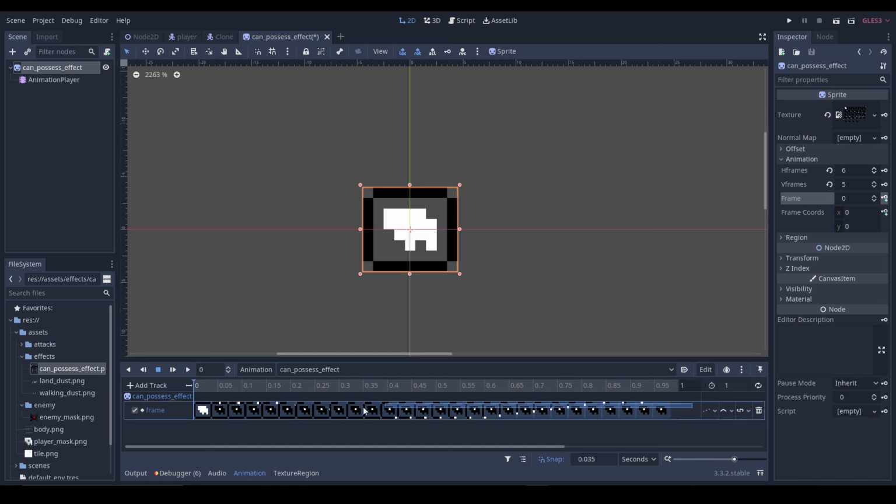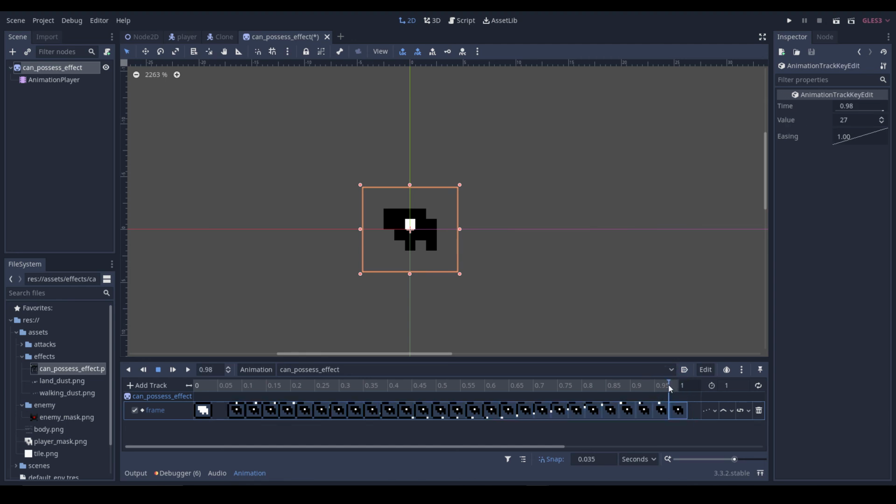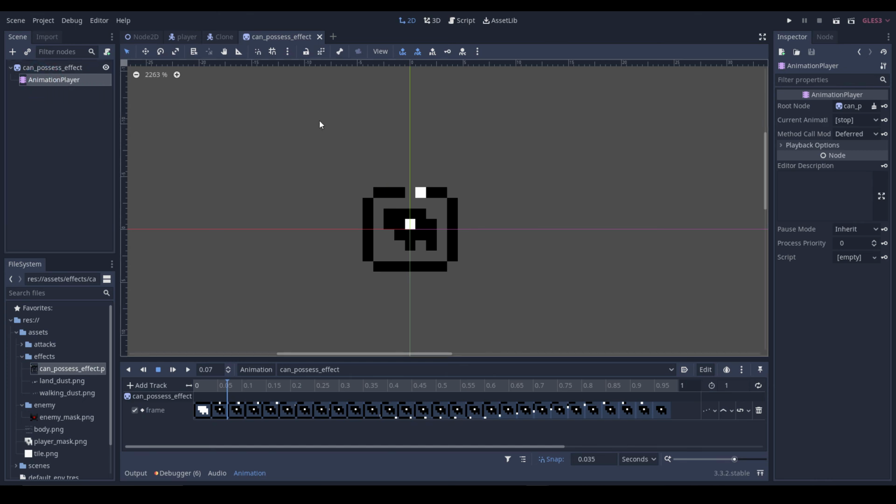I'm just gonna drag over these. Move them forward 1. And then we'll change this to, no, I want to keep that 1. I'll Control Z that.